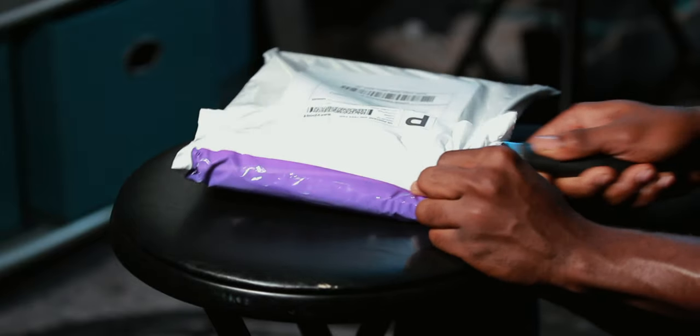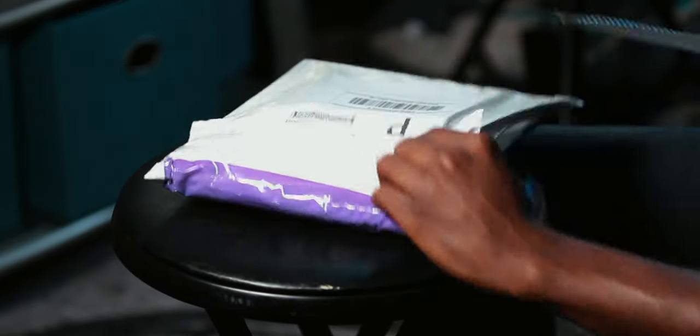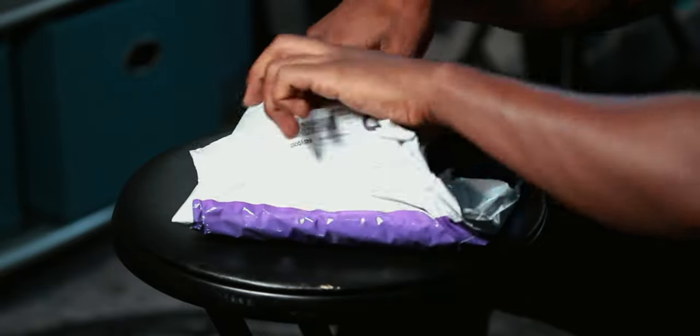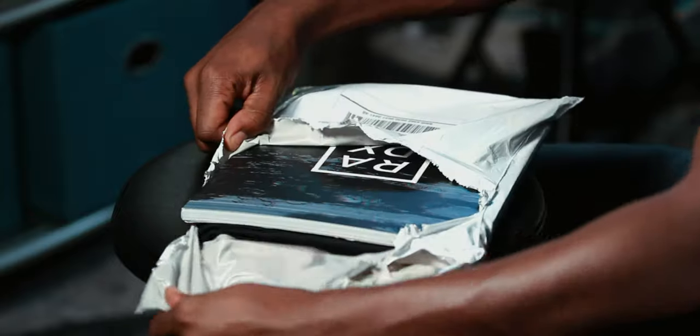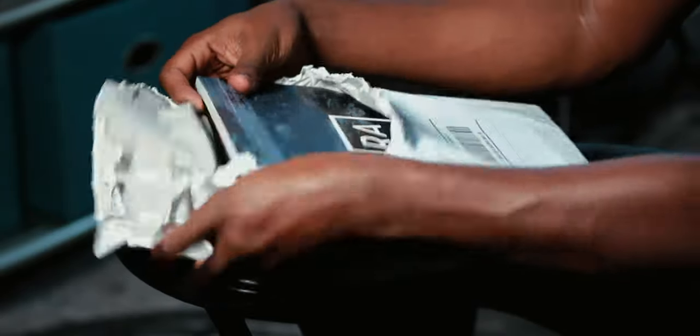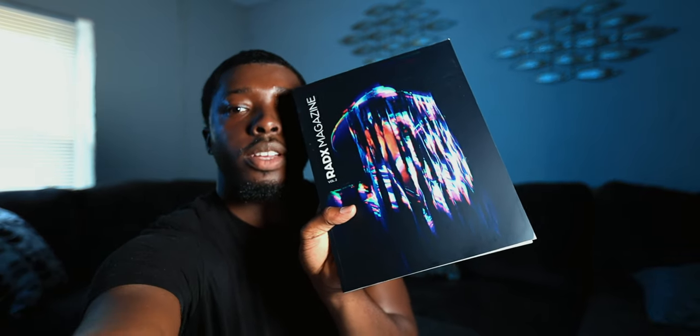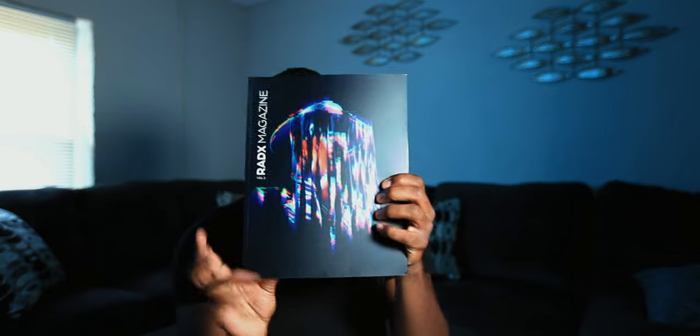I need a knife. I'm just gonna rip the bag. I like the bag, but that's not too important, as long as the front stays good. So this is the Radxmag second edition, right? You like it? Let me focus on that for you real quick. But yeah, that's the cover, right? Nice. That's the back. There's a sticker falling out. You guys see?